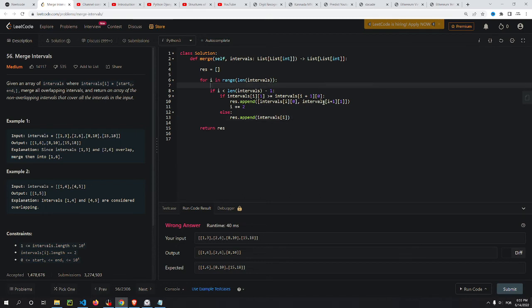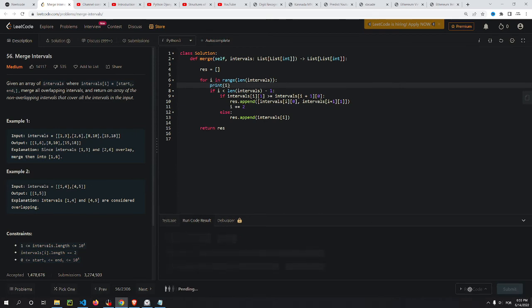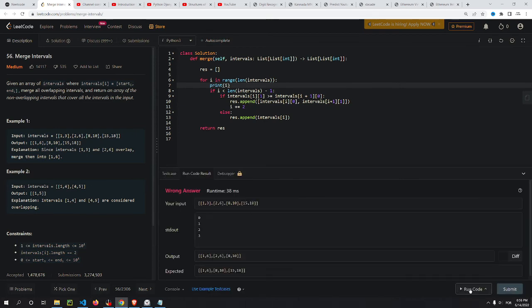Yeah, just print I here. Yeah, why is it not increasing the size of the I?